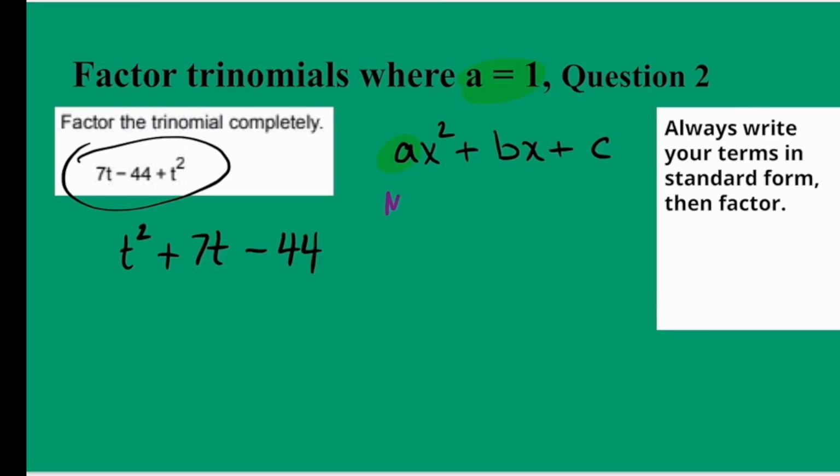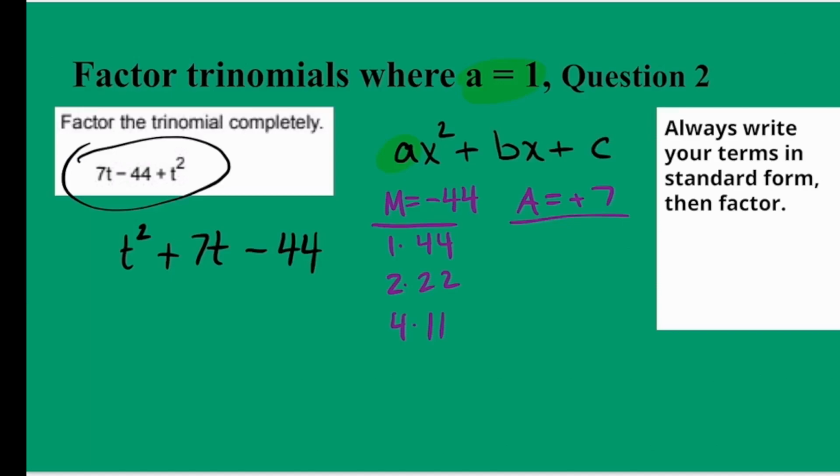So let's start doing some math. We need numbers that are going to multiply to give us negative 44 and add to give us a positive 7. We can start listing them: 1 times 44, 2 times 22, 4 times 11. That's going to be it. I purposely did not use the negative because all of these factors, we have 3 sets of factors. Now it's going to double to 6 because you could put a negative on either one of these.